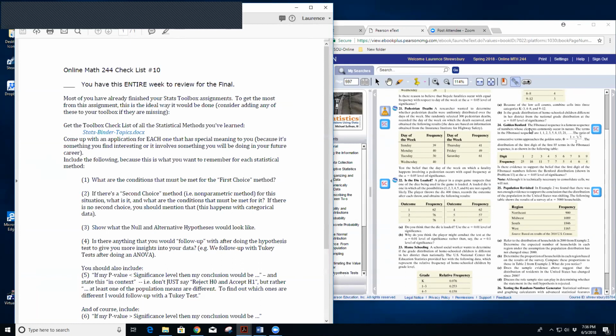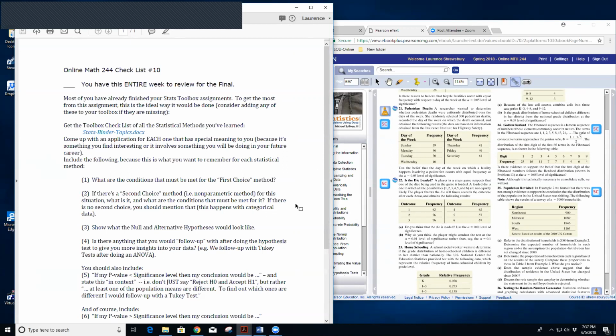And I run that through my head: random sample, all the expected values are 1 or more, and no more than 20% of the expected values are less than 5. And you might make a note to yourself, and of course I won't know that till I let StatCrunch calculate the expected values for me. Oh, and then you say, now, is there a second choice for the chi-square goodness of fit test?